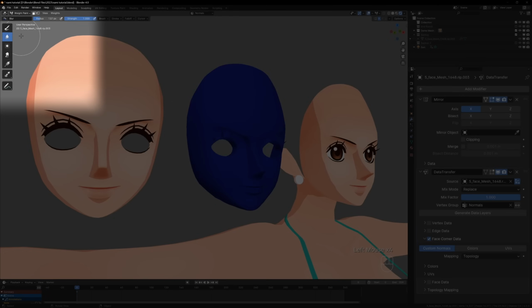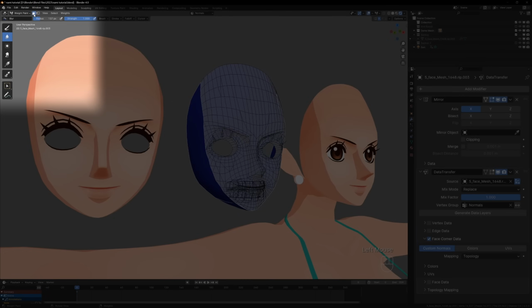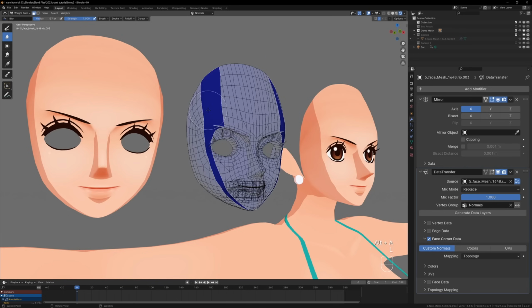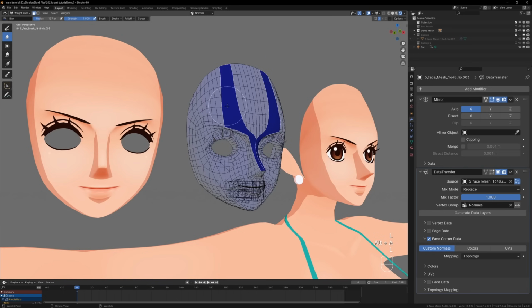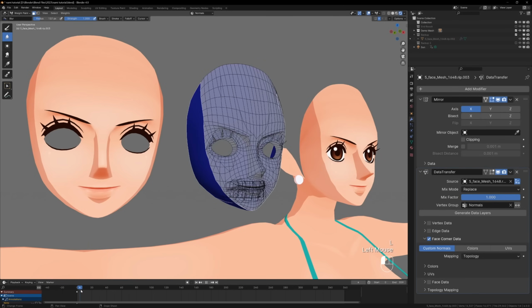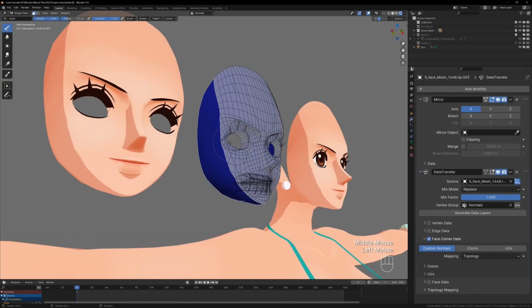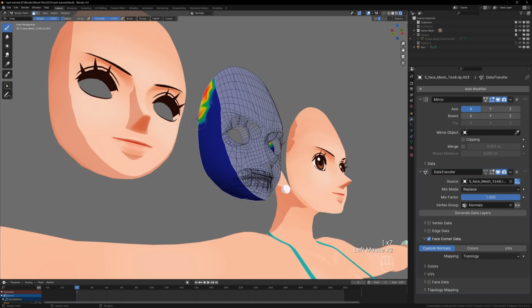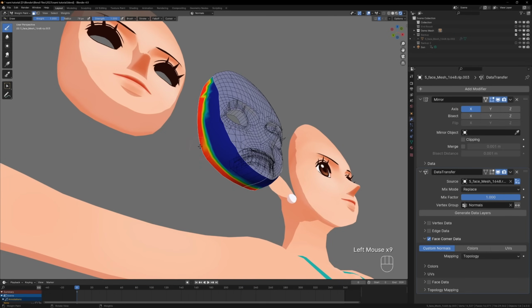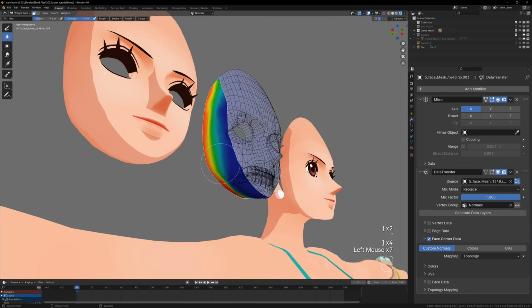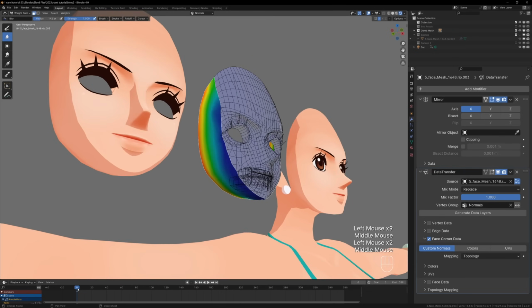So in weight paint mode, you can then enable face selection in the top left corner, and then if you hover over any sections, you can press L to select them. Now we can start drawing a gradient in that section. The direction of this gradient will determine what way your shadows will move, so pay attention to which direction you're drawing. For this first section, I want it to move across the face, so I'll be painting from left to right. On the left side of the section, we want the value to be 1, and on the right side, we want the value to be 0.